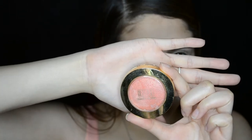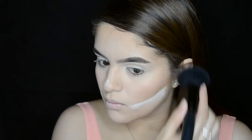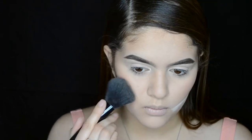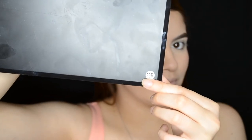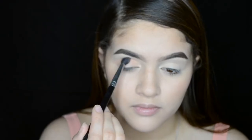For blush, I'm using the Milani Luminoso. Eyes, I'm using the Morphe 35B for this look. I'm taking that peachy shade and I'm using that as a transition shade.